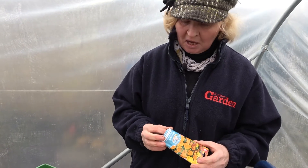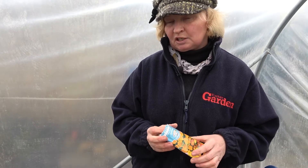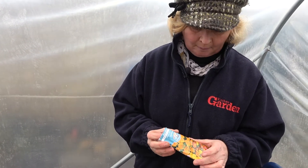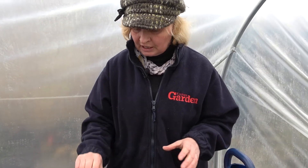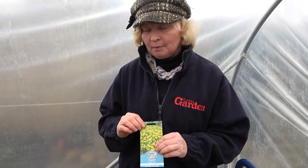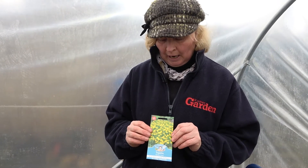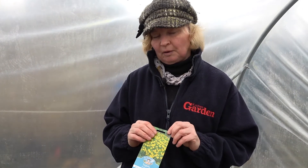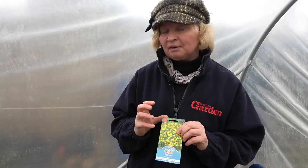They're wonderful little bright flowers. You can get the French marigold, which is slightly smaller, or the African marigold, which is much larger — around 45 to 60 centimeters tall with great big blooms on top. You can also get the little tagetes ones, which are more like tiny daisy flowers. They form nice large clumps and attract lots of pollinators and bees, because it's a much simpler flower.